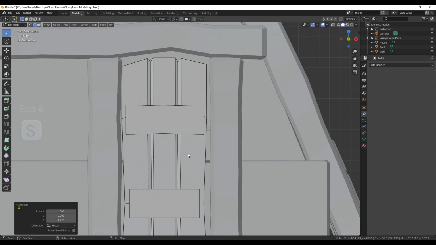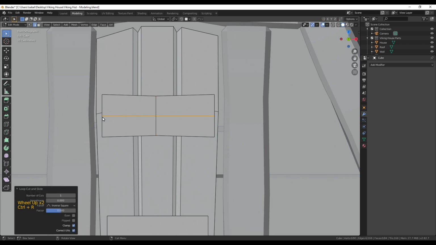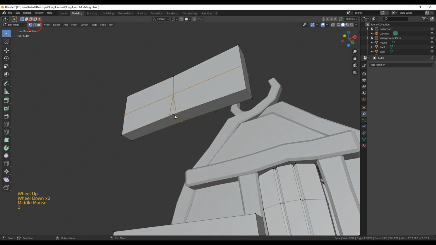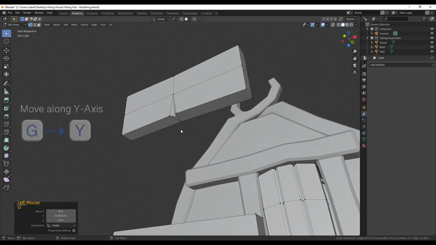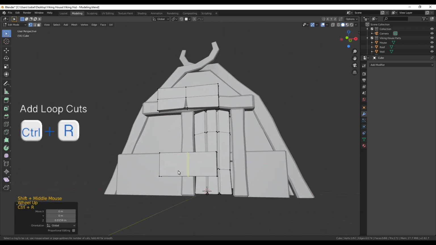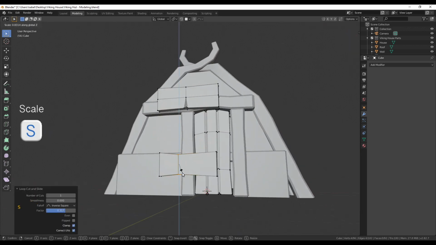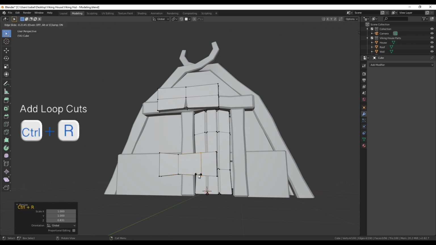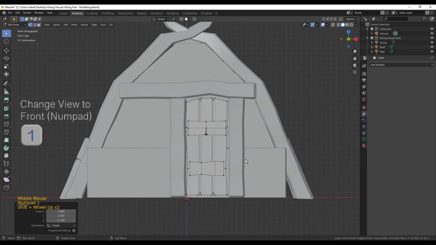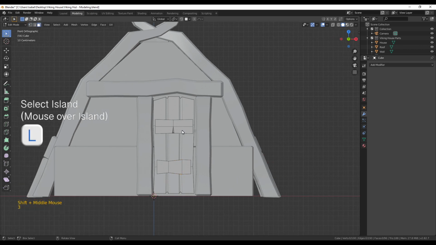And I also added a loop cut again to reshape them a little bit, and then following the same approach as before to give them a crack. So I used a knife tool here and then just pushed the middle vertex a little bit inside, so we have that small crack. And I just did that for the top one. The bottom one I just left like that, and I just added here 2 loop cuts to give that little variation, and that's basically it for the 2 front wooden parts.